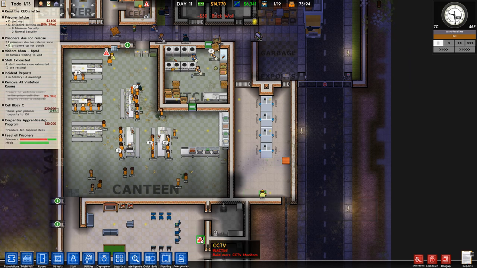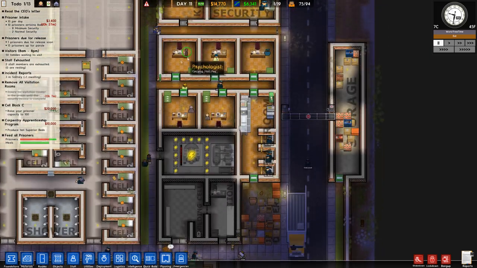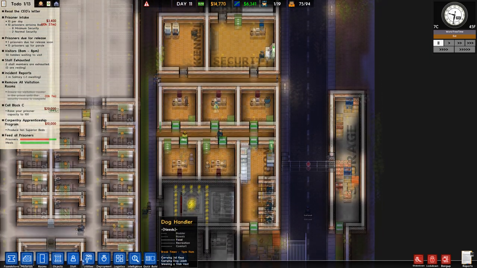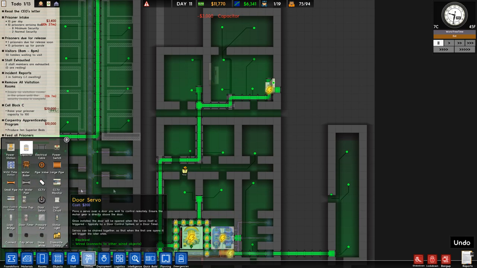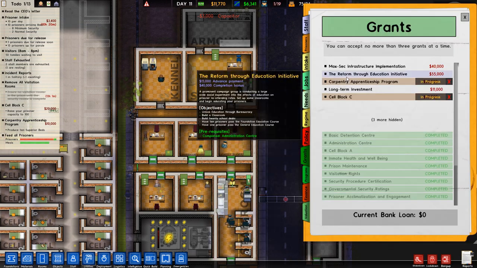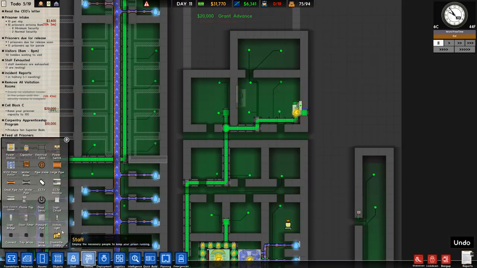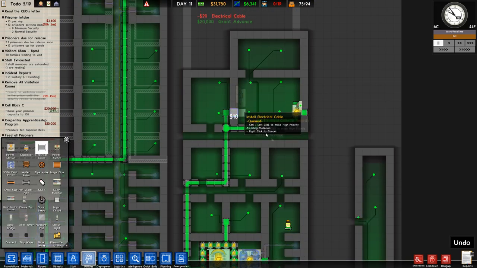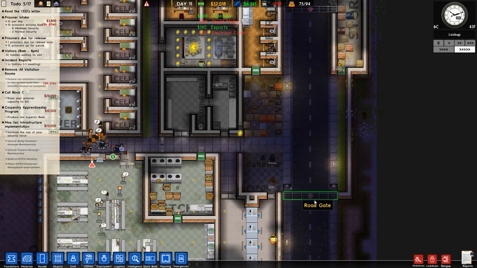Oh, right. What's wrong with this? We need more CCTV monitors. Well, you mean this thing, right? Yeah, we're building that right now. I need to finish off these capacitors because I keep getting this feeling that we're going to suddenly run out of power. So let's spend the money to do that now. Did we ever pick up the grant? Yeah, let's pick up max infrastructure implementation. $20,000 more for us to work with. I have no doubt we're going to need some electricity, like so. There we go.